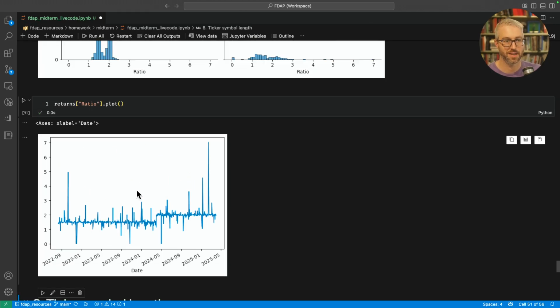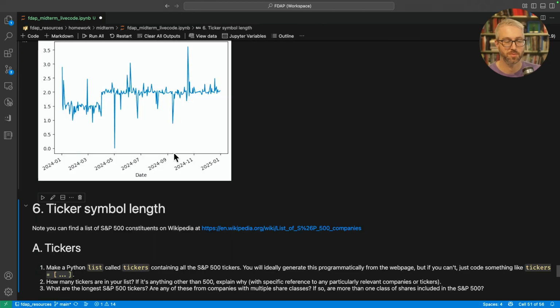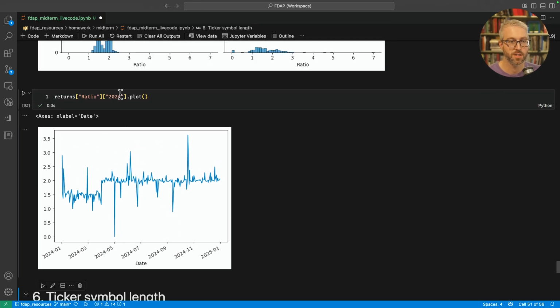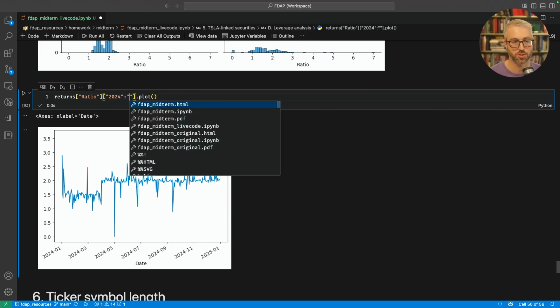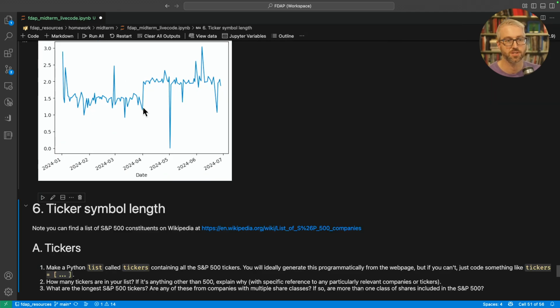Okay, so that's the plot now, and I should be able to do something like, let's just zoom in on the year 2024. Let's go from the beginning of 2024 to, looks like 2024-06.